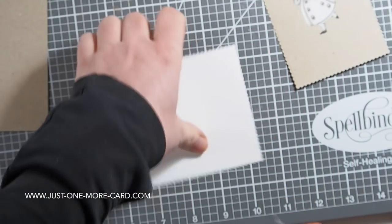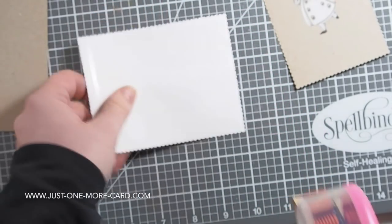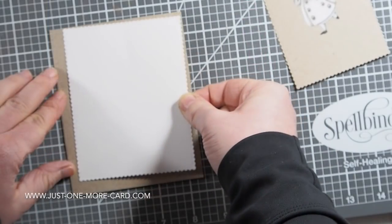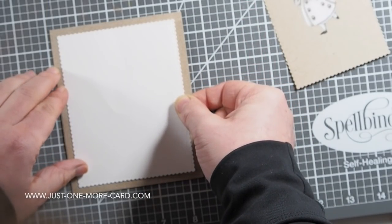Now I'm putting this together. This is my white panel. You can see I have this nice scalloped edge. This is what I really like about this die set, that I get this nice scalloped edge. And I'm gluing it directly onto my craft card base.